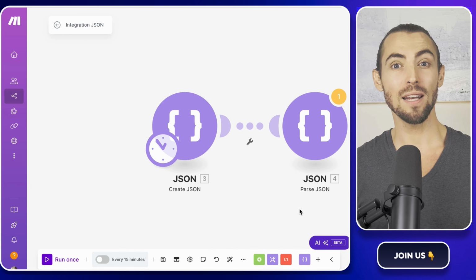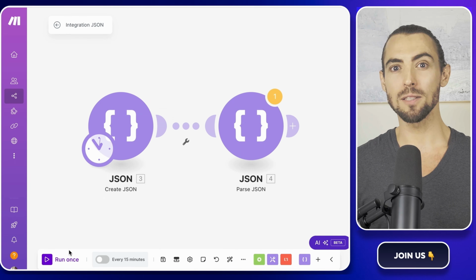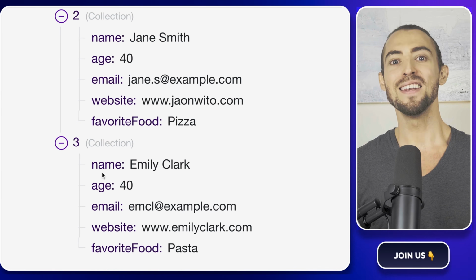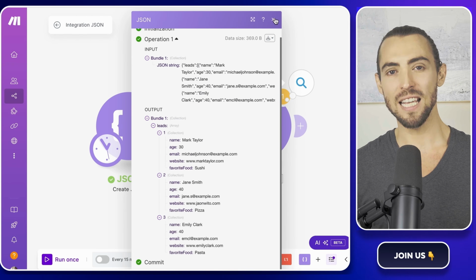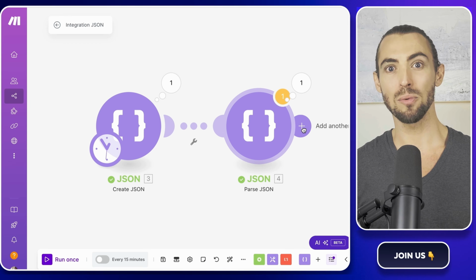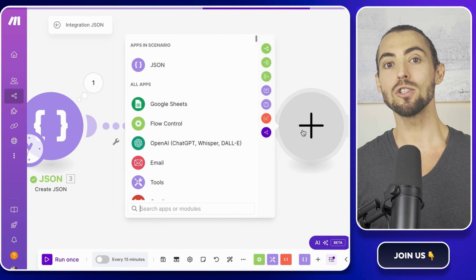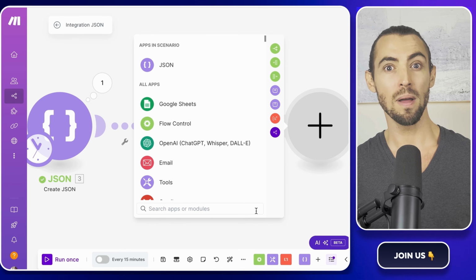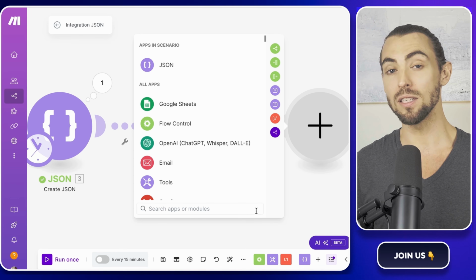It keeps all your data organized so Make.com can work its magic without you having to sort through a pile of info by hand. Next up in our Make.com course are iterators, your best friend when dealing with lists of items. Imagine you're sitting on a pile of leads, maybe a dozen contacts from a recent sign-up form, and you want to reach out to each of them individually.